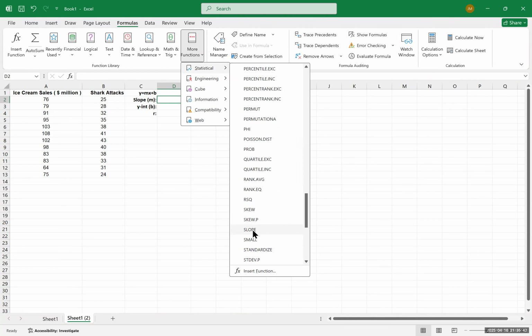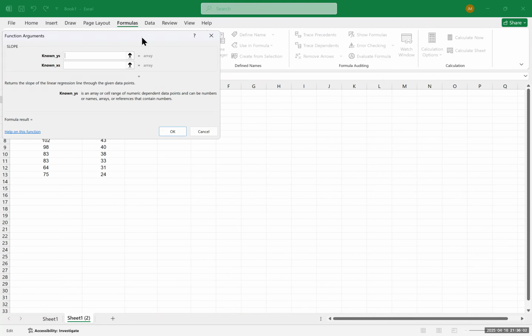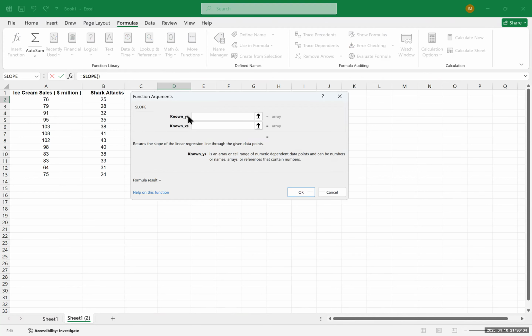there's one called slope. Now, the slope function, you can see the first thing it wants is the y values, then it wants the x values. It's maybe in the opposite way that you would think. So let's go ahead and click slope. Okay, and the first thing it wants is our y values. So with the cursor here, I'm just going to drag and select the y values.